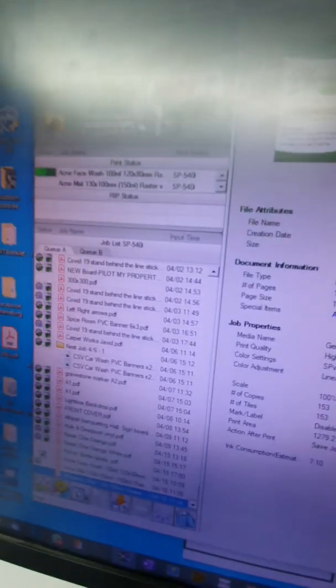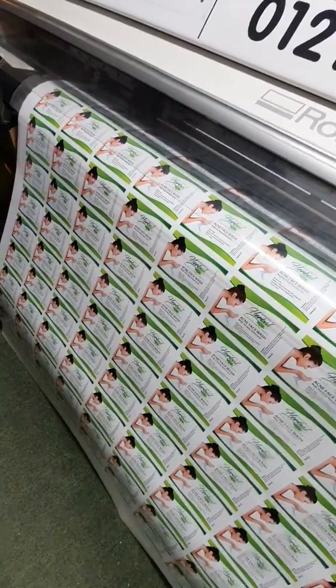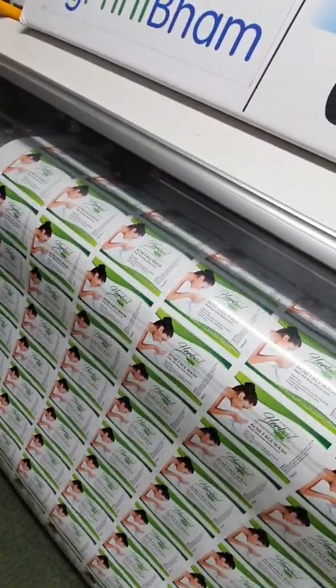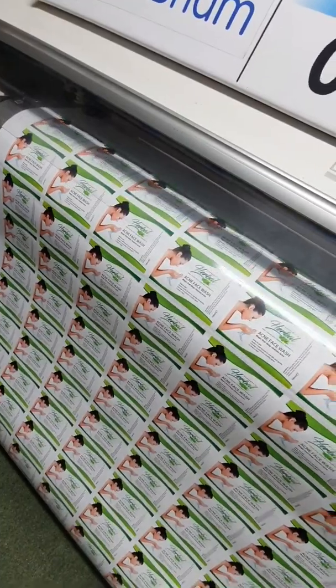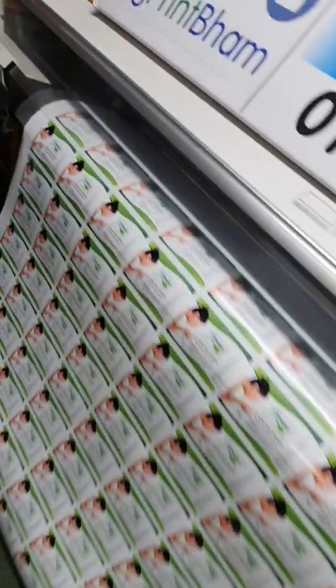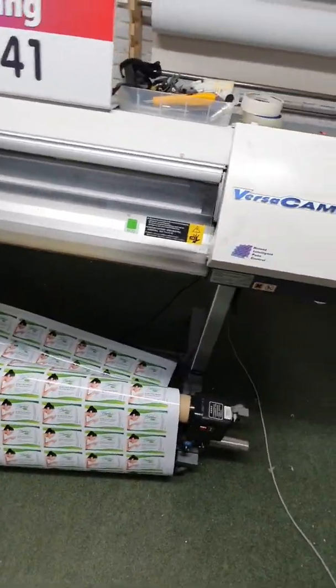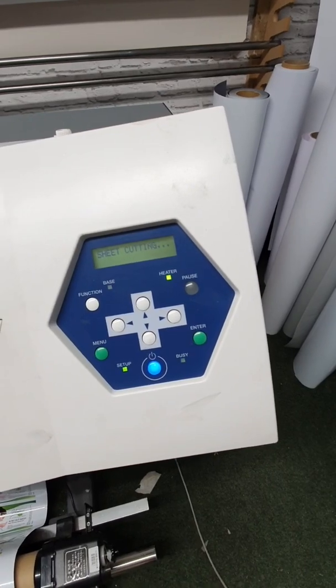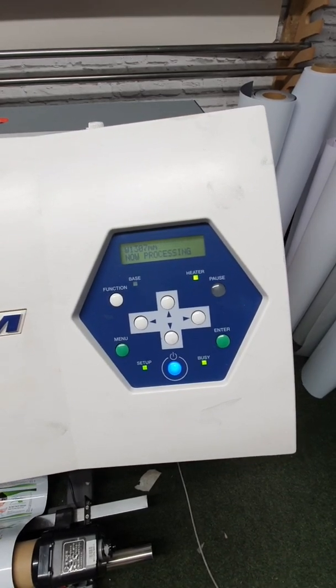Because I'm already printing another set of stickers, I will go ahead and show you what they look like. So here what we have is the machine. It's already printed out the meter length of stickers. It's gone back around and is contour cutting all the individual stickers. It's just finished the 1 meter. Before it starts printing the second set of the 1 meter stickers, it's going to cut away the first set. There you go. I just put it in here. That's the first set cut away, and then it's going to automatically start processing the next set of stickers. There you go.